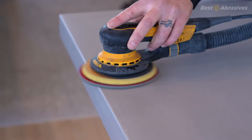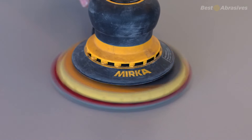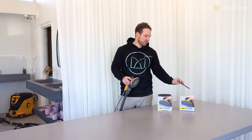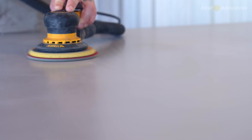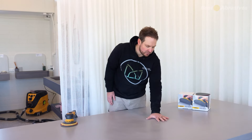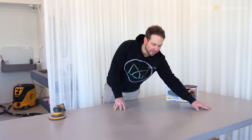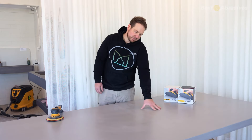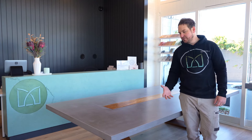I don't want to wear it away, but I'm just smoothing out that final process. You can go from your 180 right up to 2000 or 4000 if you're looking for more of a high sheen or a gloss. You can wax and come through these really high grits and really get that sheen. Today I'm looking for more of a satin look, so I'd probably just hit it with a 180, just smooth the surface out and get it ready for delivery. It's just a really light pass going over the surface and I can feel the difference — this is just really nice and smooth. You're just going through the fine processes now to make it feel as good as it can under the hand for the customer.